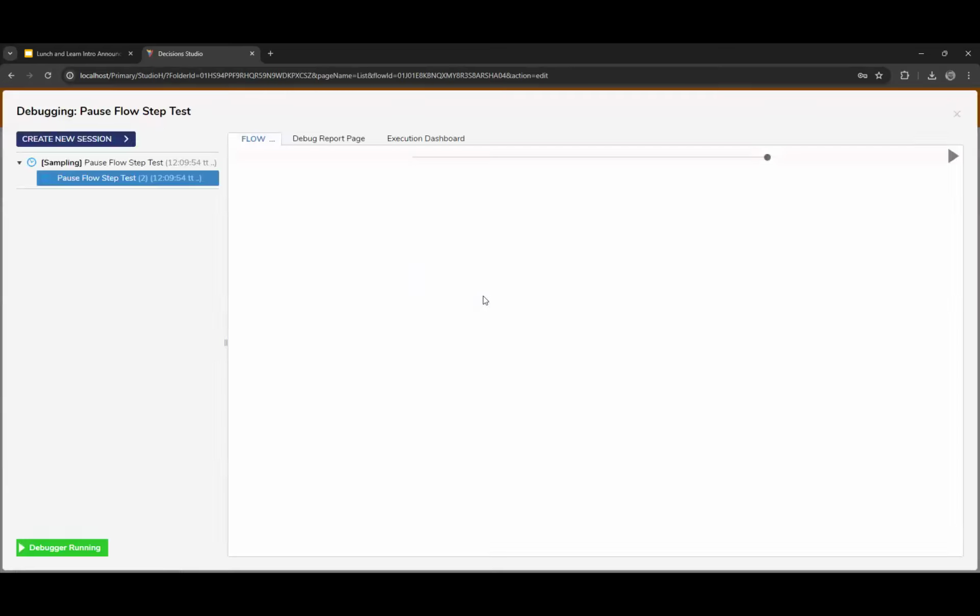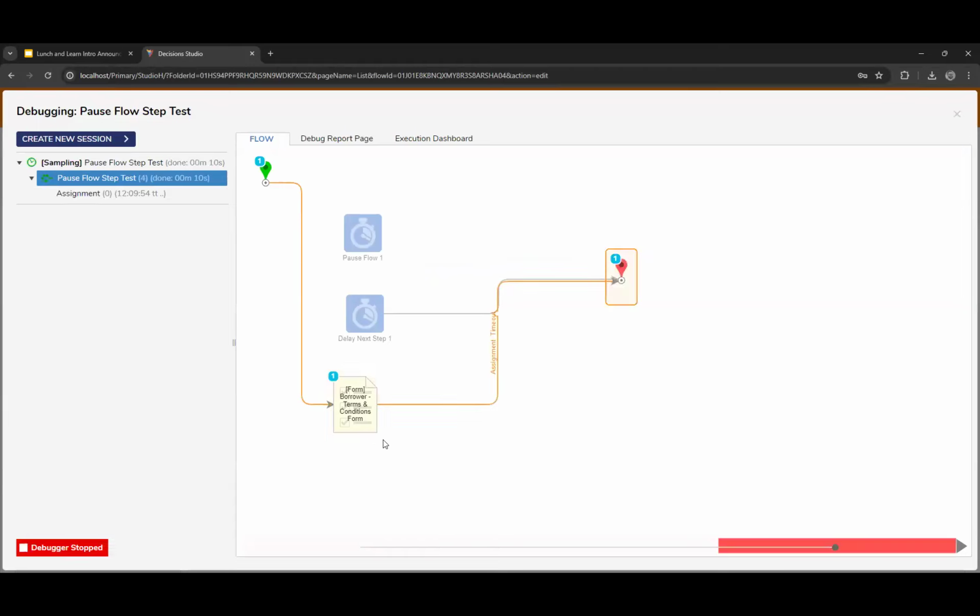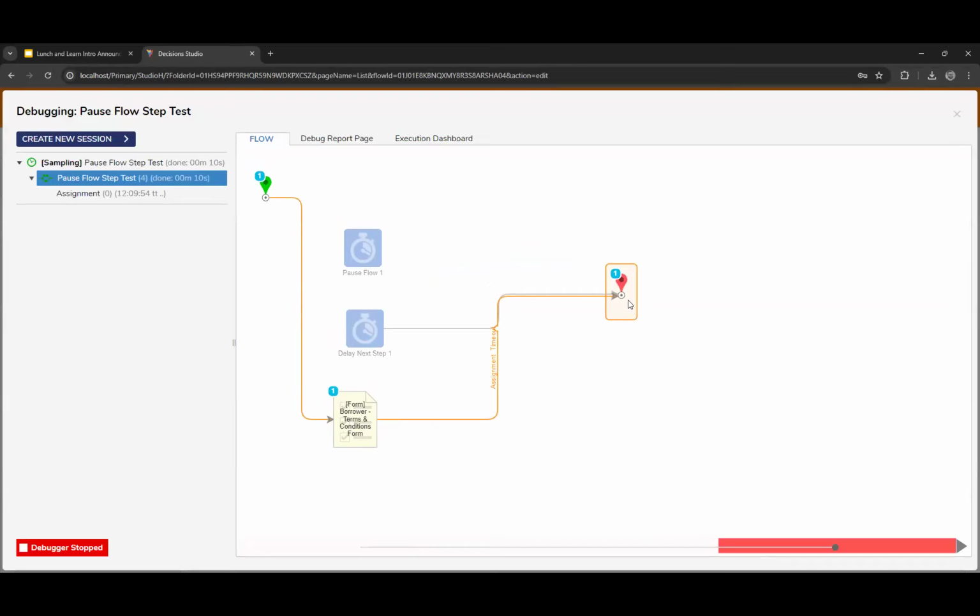So if I go to complete this and I receive my assignment, maybe I don't do it, or I'm not intending to do it because I want it to wait a certain time, or maybe there's an option to start the process early, but I don't start the process early. You'll see that after that time frame passes, it'll automatically complete the assignment and then move it forward. So if you're having issues with your pause flow, I don't know if this will help, but this is a suggestion, because I think a lot of people are a little nervous about pause flows because of the way they can build up your queues and threads and all that kind of stuff.